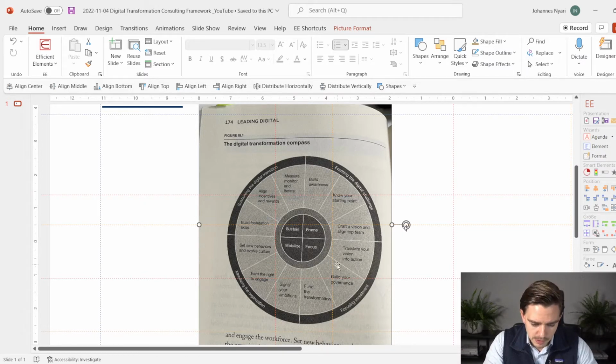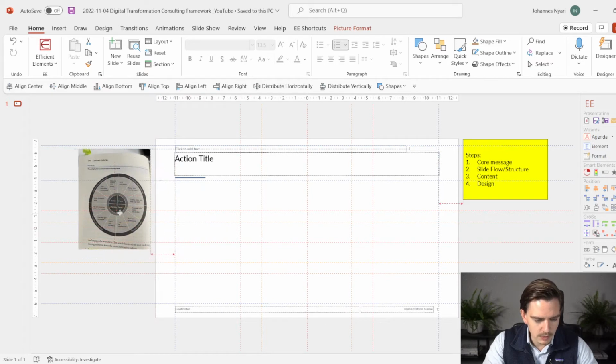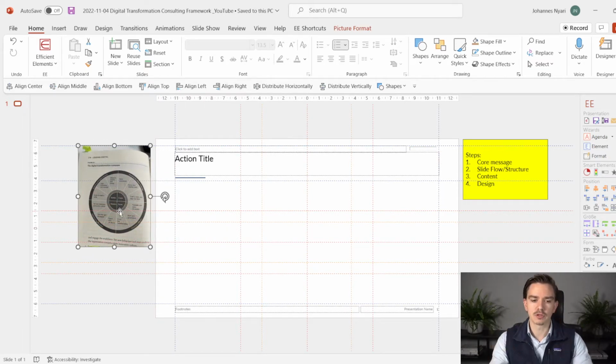So I want to build this framework, and as you see, we have a couple of circles here. Then we have these areas, and I want to talk about those 4 main circles. So I want to build a chart where I can highlight those colors separately. And this is a little bit complex. I had to think about it for a couple of minutes how I will do that, but I think I found a solution, and let's build it together. So I put this aside. And also I will comment a little bit on how I approach slide building.